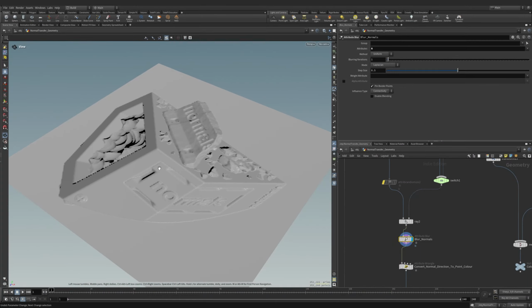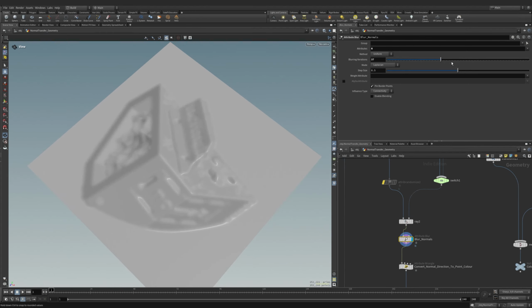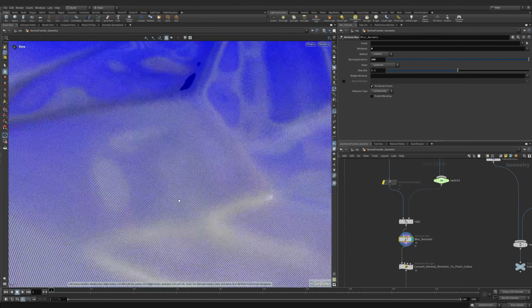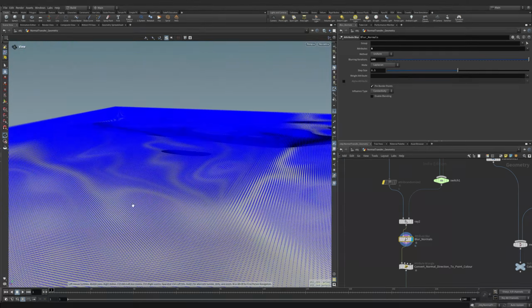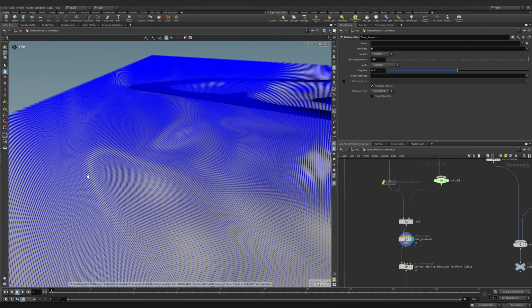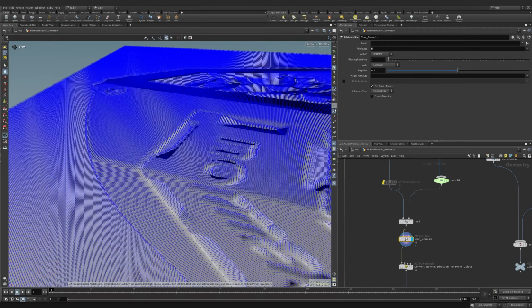If we up the blur iterations, it gets to a point where it's total mush because we're blurring everything. You can see how, every time we do a blur iteration, it's averaging the points around it and reorienting themselves. So that's kind of cool.